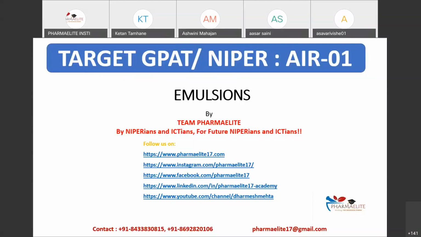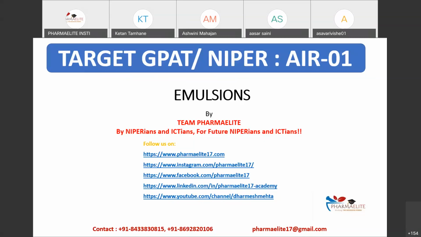So if I say, suppose about rheology, let's take simple example of rheology as a topic. You just need to know for Newtonian fluids, what is the type of viscometer which is used? Anyone who remembers it? Ostwald viscometer, something of that sort. On the other hand, there are non-Newtonian fluids. There are different viscometers for that.